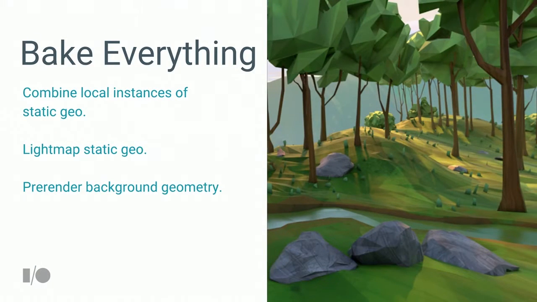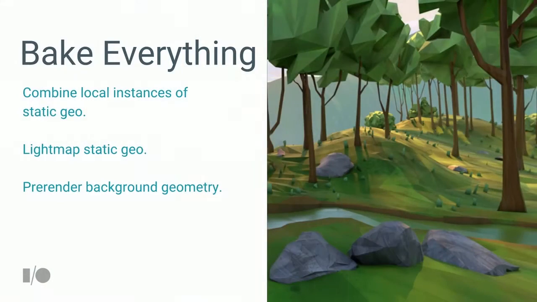Another way to reduce your batch count and run more efficiently generally is to bake everything that you can, right? Anything that's static that doesn't need to be computed dynamically, compute statically. One great example is you want to combine local instances of static geometry. For example, there's 3 rocks on the ground there, and they're the same rock model, just rotated. If you just place each of them, that's 3 draw calls, 1 for each rock. But it's often for VR a good optimization to combine them into a single mesh. Of course it's more polys, but you're saving batch count, and you're really not rendering much more. You still have to render all 3 rocks from the GPU's perspective, but the fact that you submit them once is a lot more efficient.